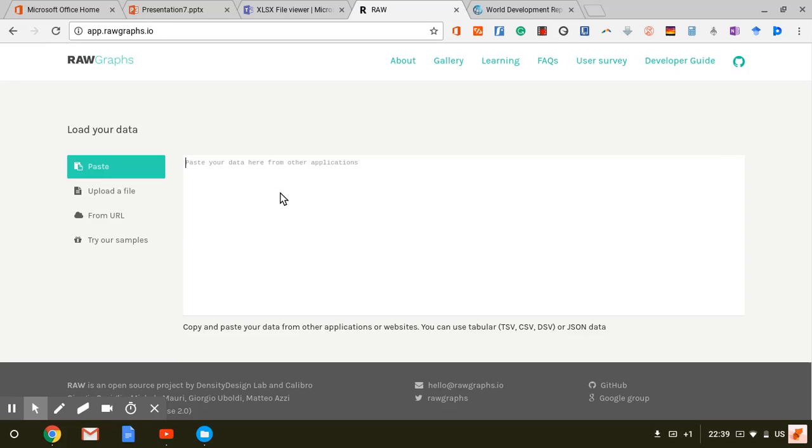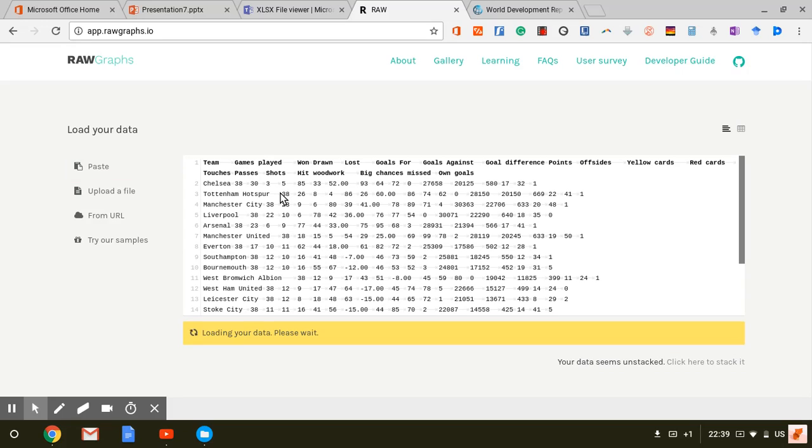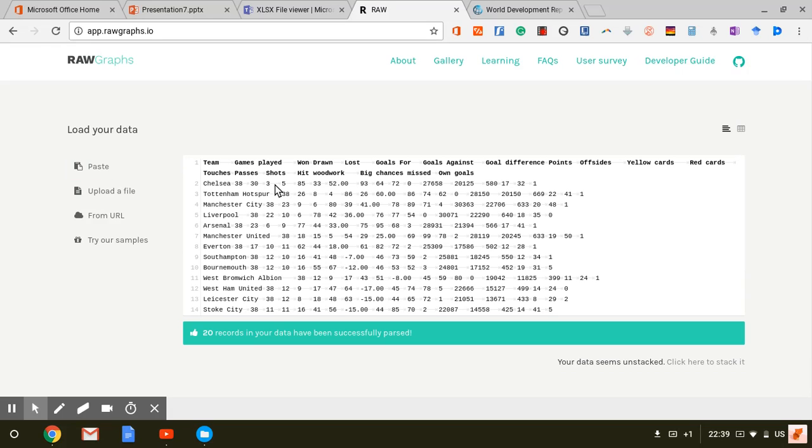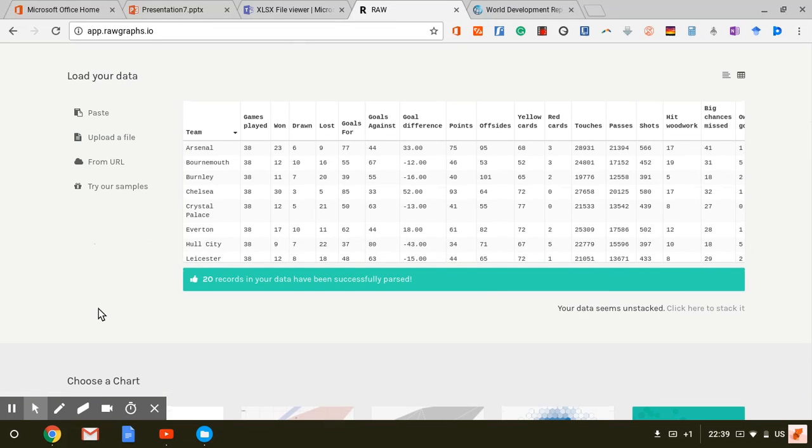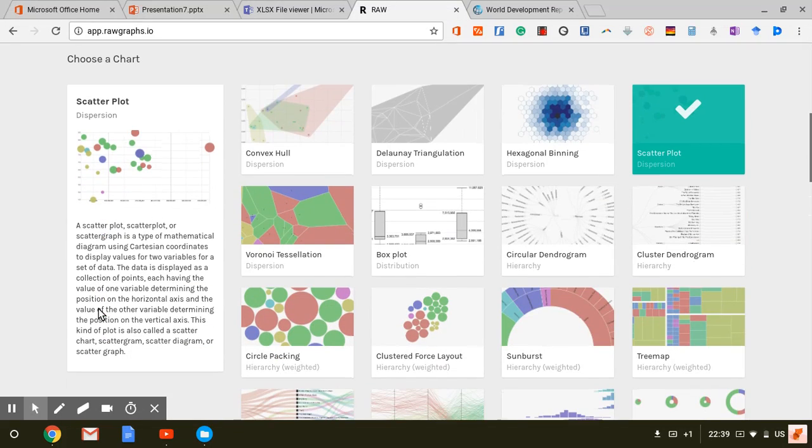The story's kind of there for you, the fact that Chelsea won the league and these other three teams were relegated. But there are certain aspects within that that you're going to pull out and explain, and we'll demonstrate that now. Once you've copied your data from the Excel spreadsheet, you're going to paste it into this box here. It shows up as tab delimited. If you click on this icon here, it shows you that this is exactly what you just copied from your Excel spreadsheet.